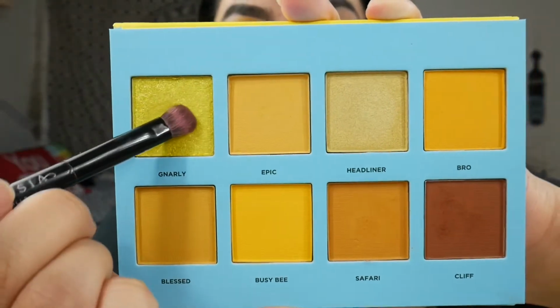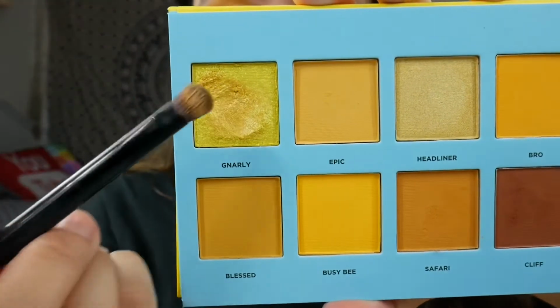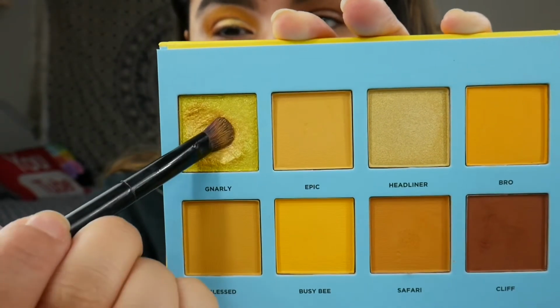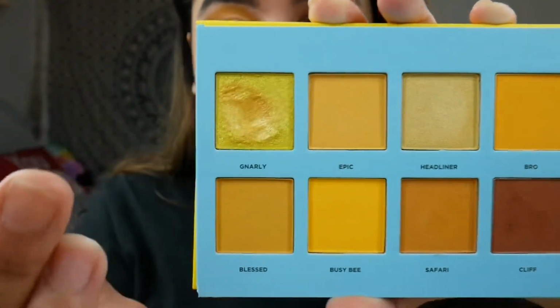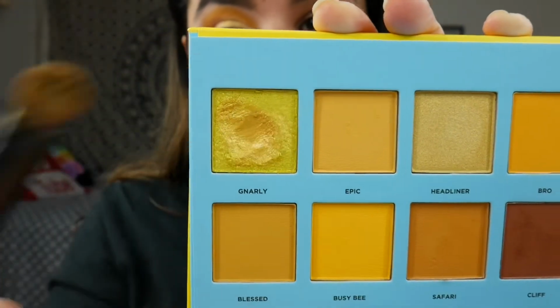Alright, so we're gonna go into Gnarly with this packing brush from Anastasia Beverly Hills. And it doesn't look like it's picking up too well on the brush, but we're gonna try it on the lid. Let's see. Let's try wetting the brush. Okay, so I need to show you guys this. The pan, you can technically reach pan with this eyeshadow because it's so creamy, I guess, that you can just dip a brush in and it's not being picked up, it's being moved. Kind of looks like I'm playing with Play-Doh in the pan.